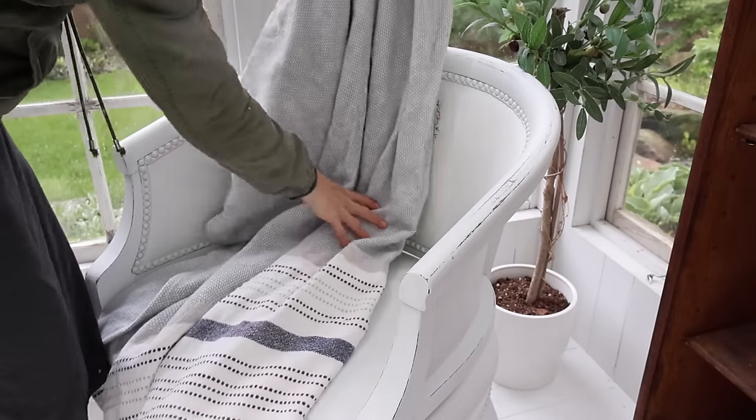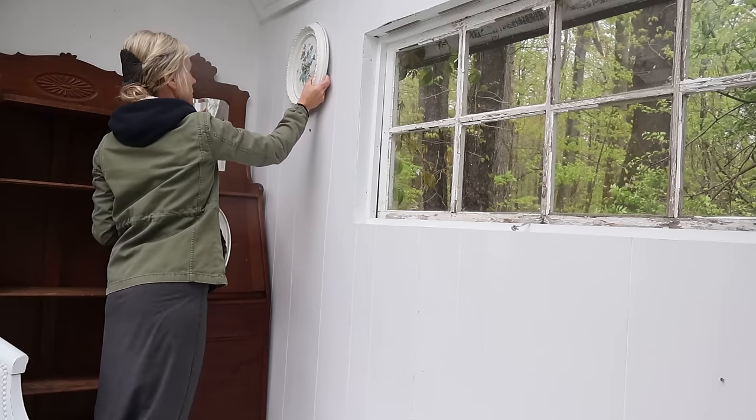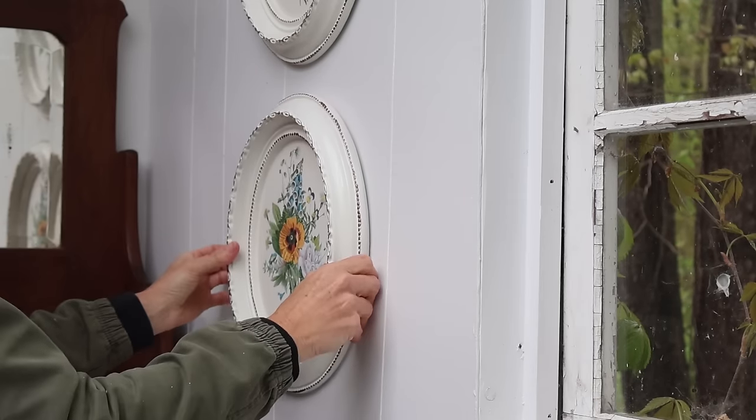Plus Emily is getting a plant room of her own and I thought, I wonder if she wouldn't want this chair for that room. My shed here is definitely not really roomy, but it is cozy. And I love the idea of sitting back here and being surrounded by things I love.